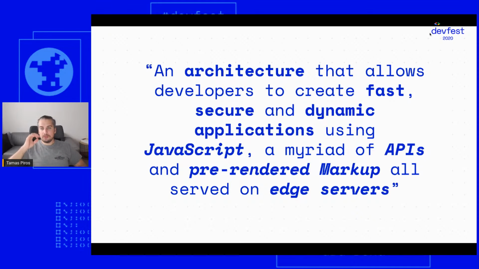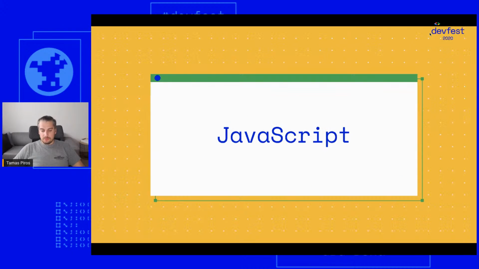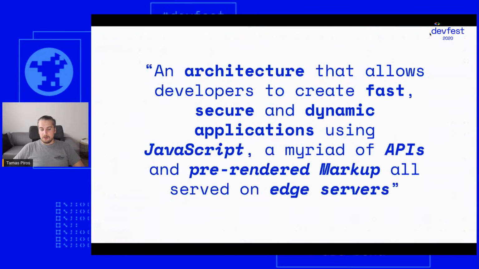So for now, just remember that a Jamstack application is truly a Jamstack application if you are running it on what is called an edge server. And then all these other properties are things that we're going to be talking about. And in fact, we're going to talk about JavaScript first. So the JAM from Jamstack is, of course, JavaScript, APIs, and markup. And that's why I have those highlighted in here. So we have JavaScript, we have APIs, and then we have pre-rendered markup. So that's the JAM from the Jamstack.